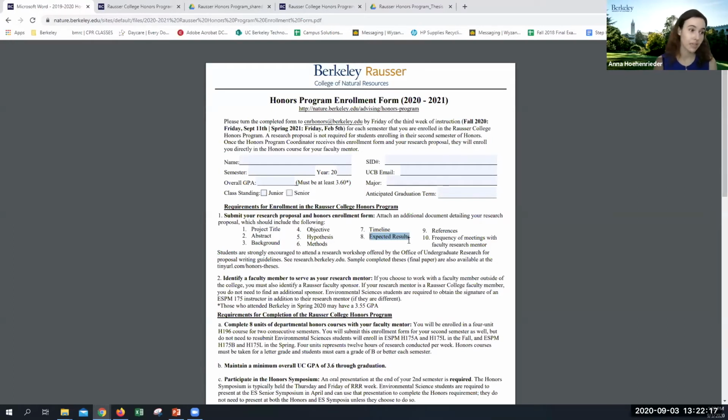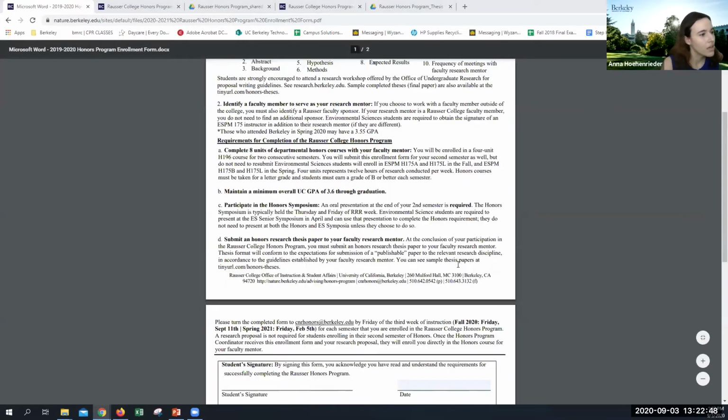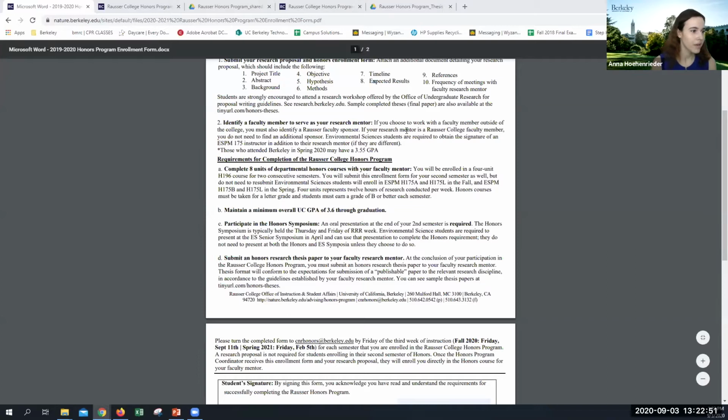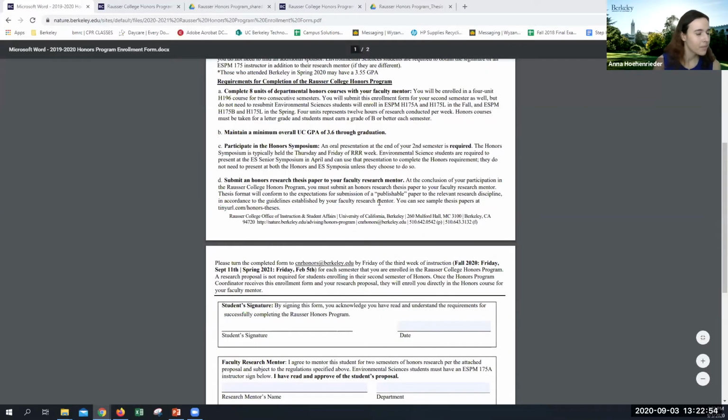And maybe if there's a contingency plan, if your hypothesis is multi-pronged and something doesn't go as you expected in the first part, what are the other options? What would you then do to change the project around? Because we know that that's part of research, sometimes based off of your availability of data or just based off of how early results go, you might have to change the project. So that's how I would generally differentiate those. And then it explains some of the same information here that we've already mentioned.